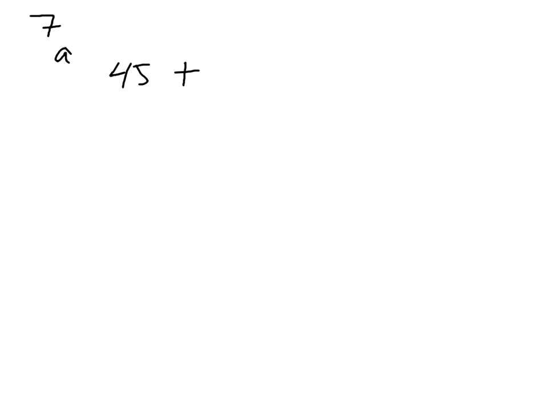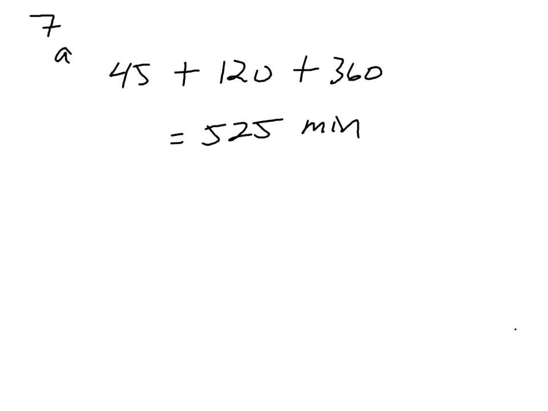But then, according to the new facts and the fact pattern, it says that you're going to have an additional 120 minutes at the manager level, and then an additional 360 minutes at the executive level. And in parentheses right after it says 360 minutes, it says in addition to the time required for a manager. So that means that we have to add regular time plus manager time plus executive time. 45 plus 120 plus 360, that's 525 minutes. It takes quite a bit of time to interview for an executive.